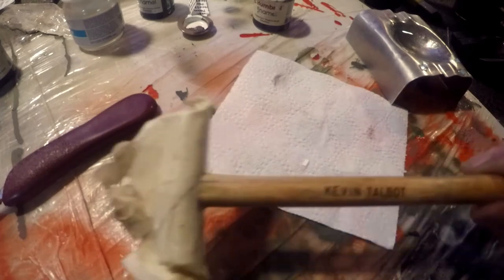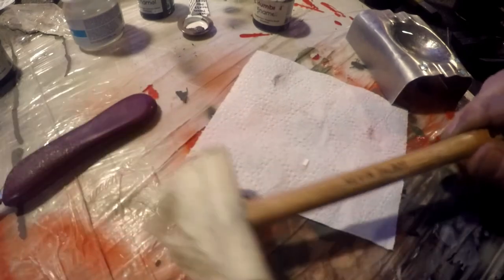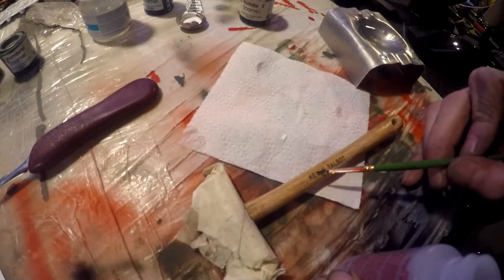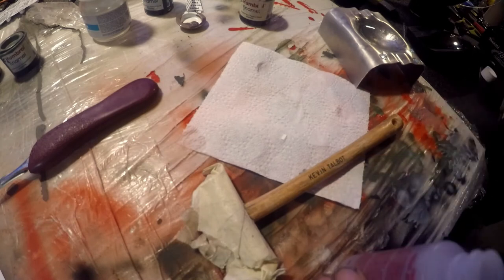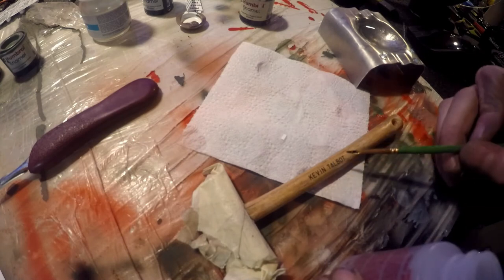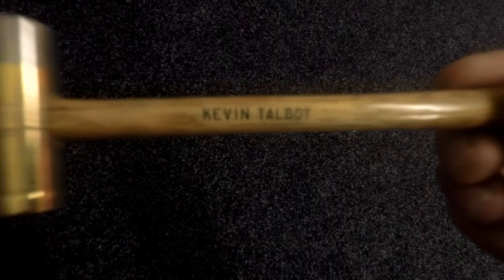Alright, so we now have Kevin Talbot on the hammer. I'm just going to apply a little bit of this setting agent. Hopefully it won't disturb too much. And then once that's done its job, dried off, I'll give it some lacquer. That's quite boring.